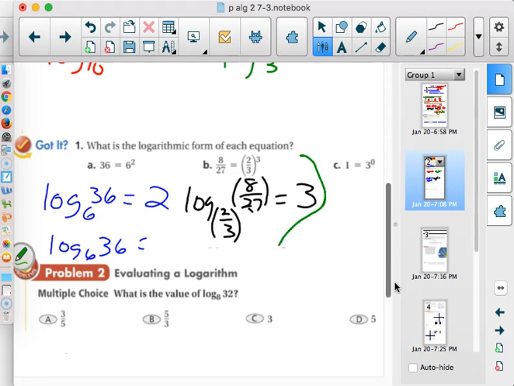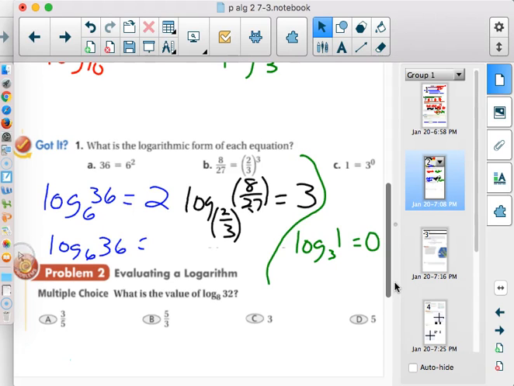Pretty basic, easy problem there. Logarithm base 3, other side of the equals 0, and we're evaluating the number 1. Interesting. So if this is a 1, 3 to the something is 1. Hey, if I made this base a 4, wouldn't this still be a 1 if this is a 0 over here? So no matter what, if we raise something to the 0 power, we're going to get 1. So that's a special case of logarithms when that happens.